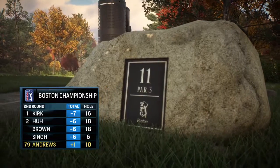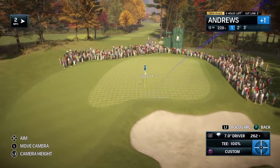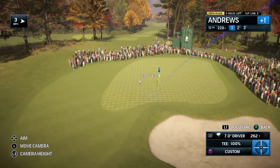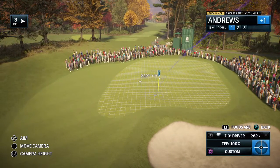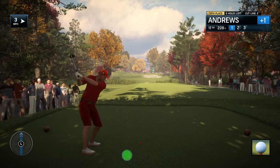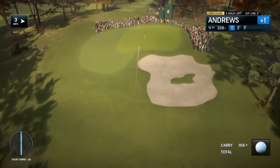Frank, like all TPC golf courses, TPC Boston has the fan in mind. So you see those mounds throughout the golf course that give people a chance to just sit, relax, and watch some golf. And there's a nice shady spot on the hill behind the 11th. Yeah, that's just before the 12th tee, and you really do get a look at the tee shots coming in at 11, as well as the little undulations and contours on that massive green.